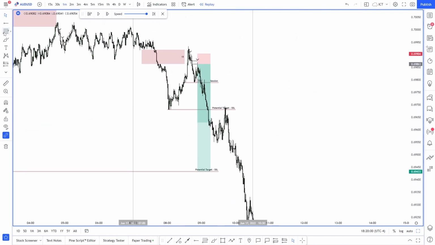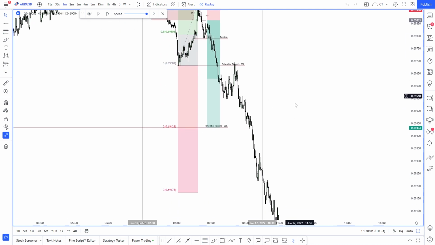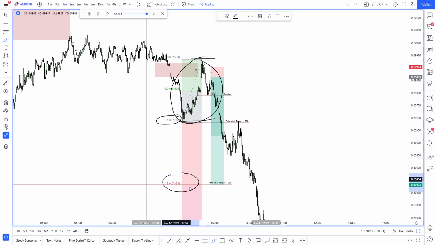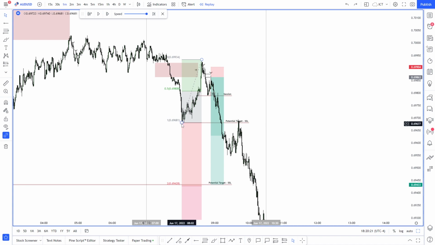I don't know if we can get the Fibonacci again on this one. Guess it could be funny. Well, look at that. Basically we have this retracement, right? This impulse or this amount of price action is equal to 1 to 2, right? So if we measure this from 1, which is around this level up here, we're talking about 25 pips, and we go down to 2, it's 25 pips.